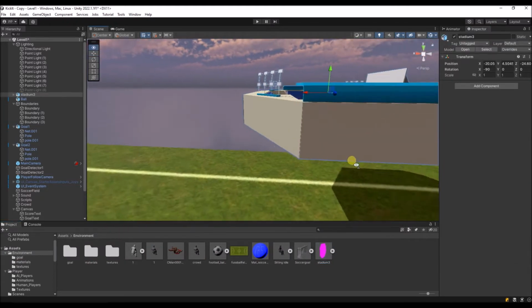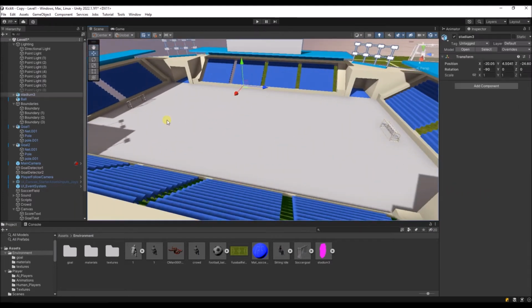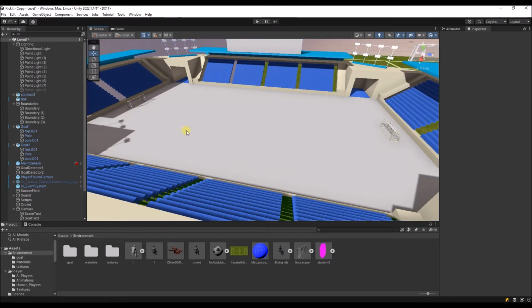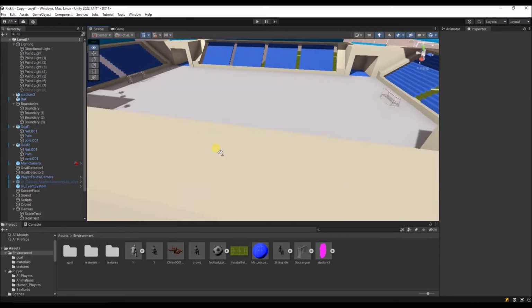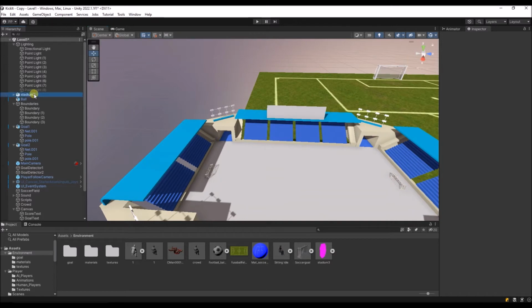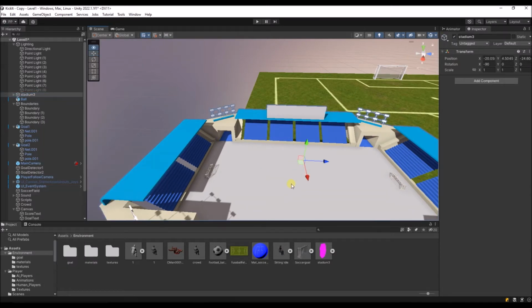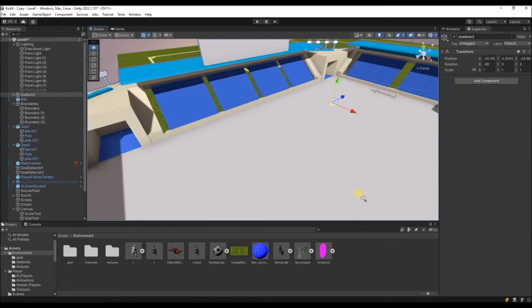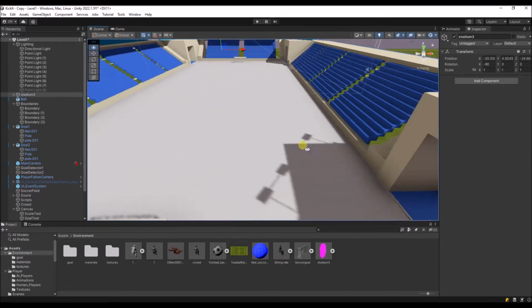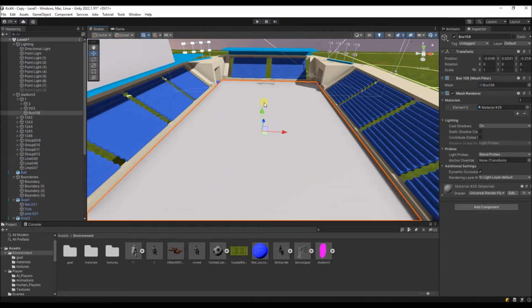So if I take a look at the stadium now, let's first unpack it. So we have no longer a prefab, but just the object in the scene that we can edit.